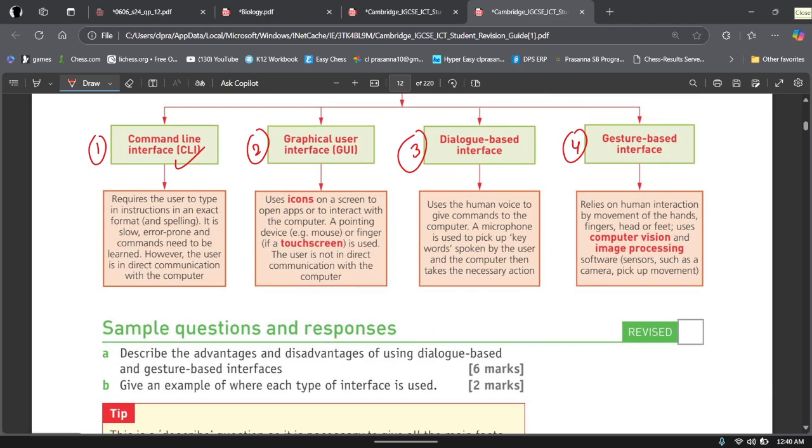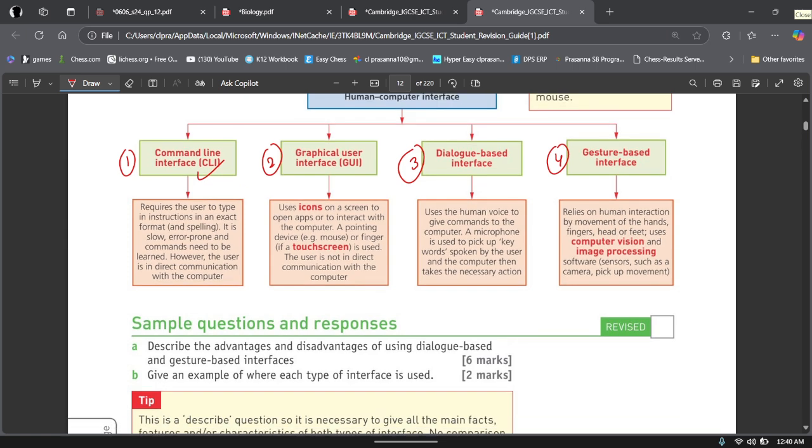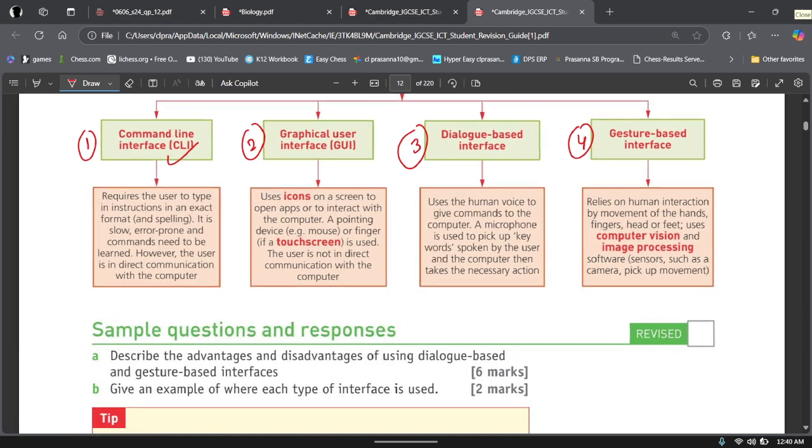In command line interface, you need to learn all the programming and codes. They are faster if you are an expert. If you make even a small grammatical error or a typing mistake, it can ruin your code.